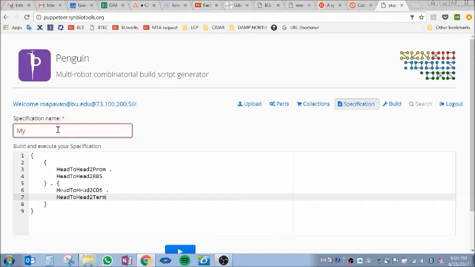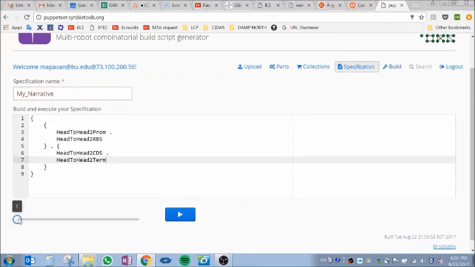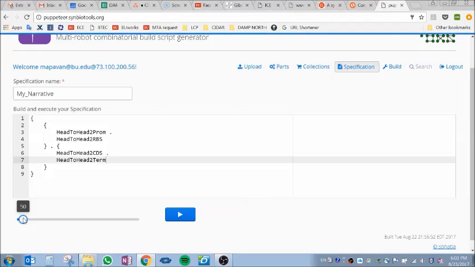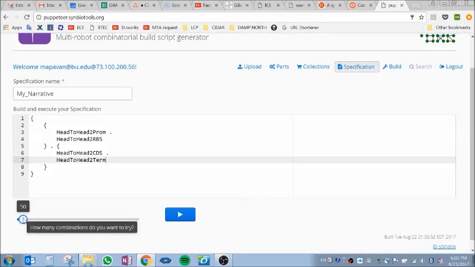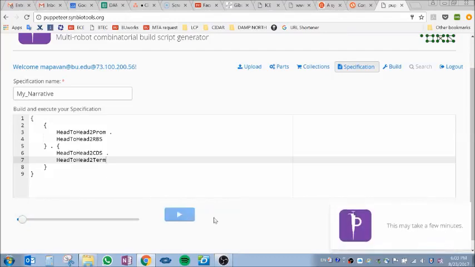Now give a name to your assembly design. Specify the number of combinations that you want to achieve. Alternatively, you can use Shift to be more specific in your number.